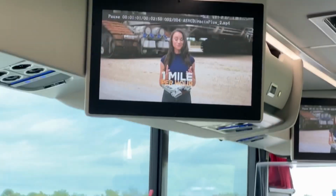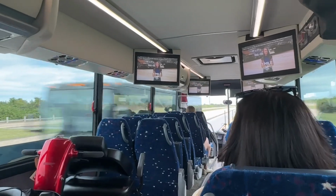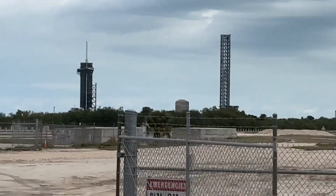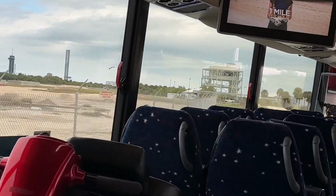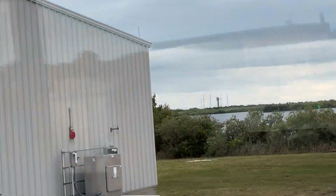All right, so I'm going to show you that vehicle coming up, okay? And I'm going to play that video more on the way back. Building, there's a tall tower in the background. 2 towers, all right? That's Pad 36. That is Blue Origin, okay? Blue Origin. You also have Delta, SpaceX, Atlas, okay?